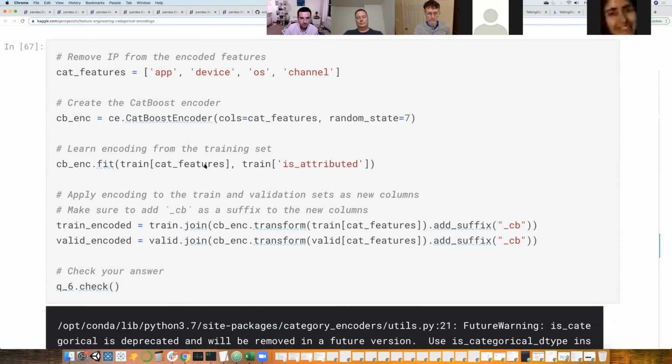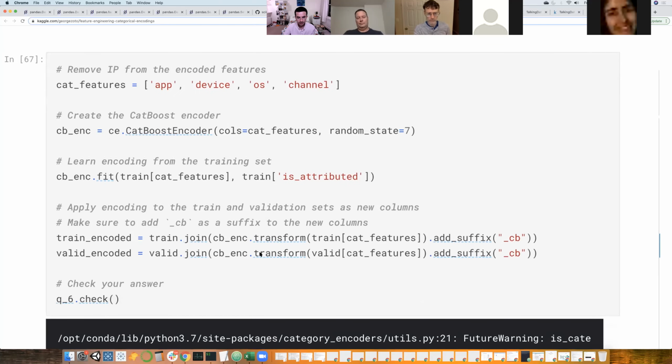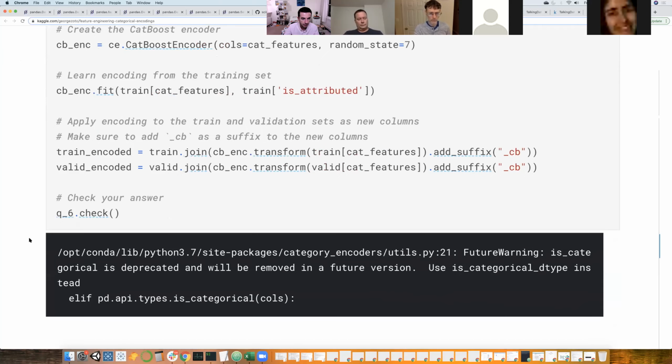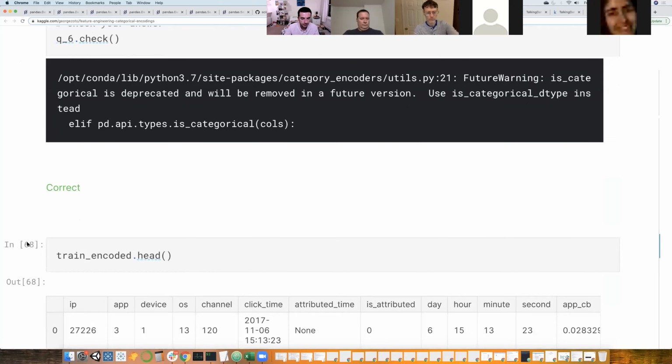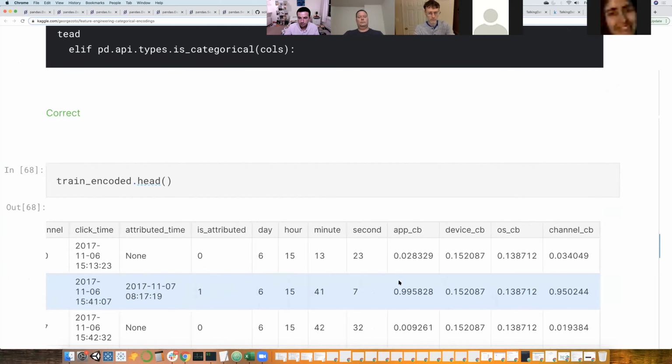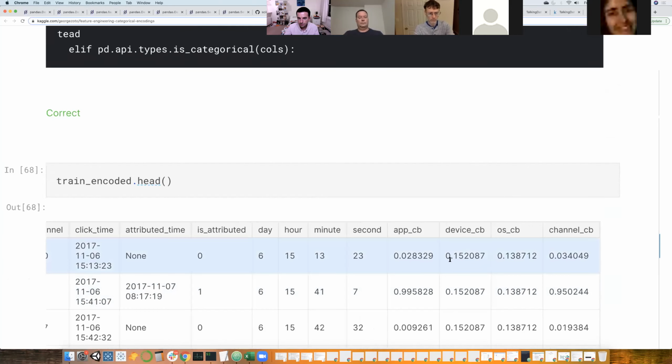We fit it on each feature separately, transform it, add a suffix, CB, join it with the original one, and store it in this train encoded data set. Same for validation. So now we have this underscore CB.